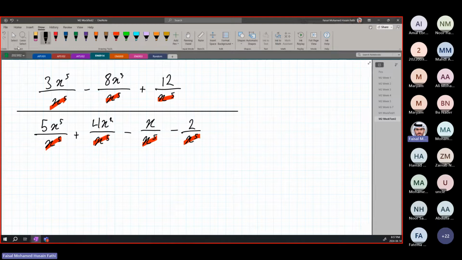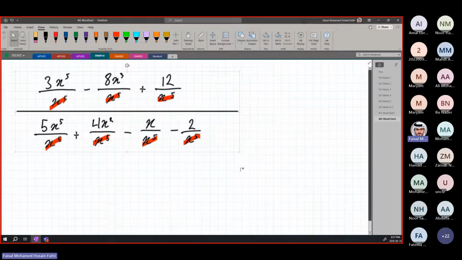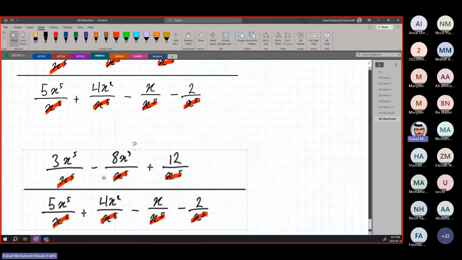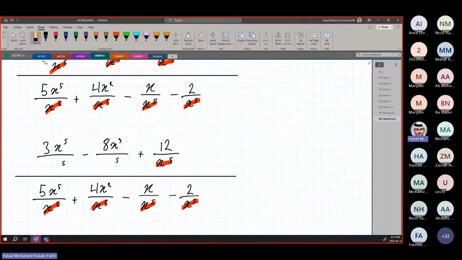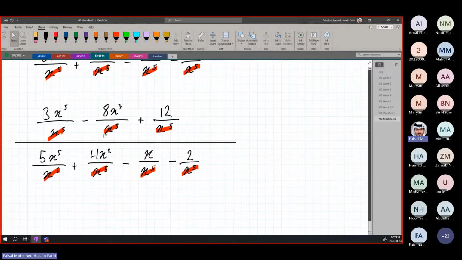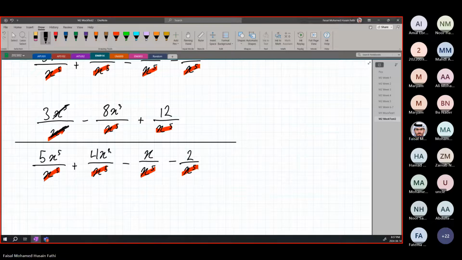So if I just copy paste this, because I'm too lazy to write all of that again. Okay, we have this. Now we're just going to simplify all of these with the x power 5s. You know what? Keep the highlights on them. So when you divide, the first one is going to cancel out directly, x power 5 and x power 5 cancel. The second one, x cubed over x power 5, these two will cancel and you will remain with x to the power of 2.